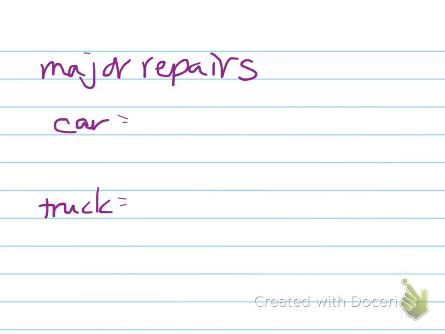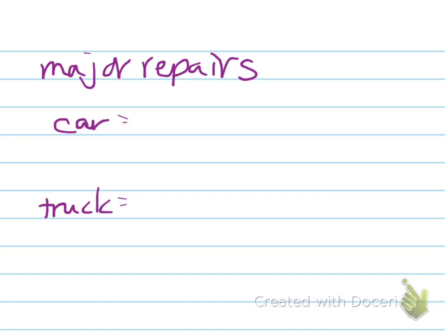The final part of our question, problem number 5: what is the total profit the auto shop can expect to make each month on all of its repairs? So what we need to do now is find out the profit that we're going to make off of all the major repairs. We're doing the same type of process we did in number 4. We've got half this problem already finished. Let's go ahead and finish off the other piece.